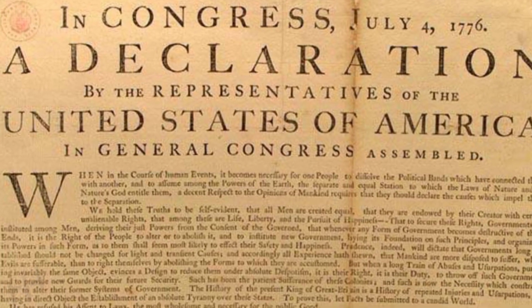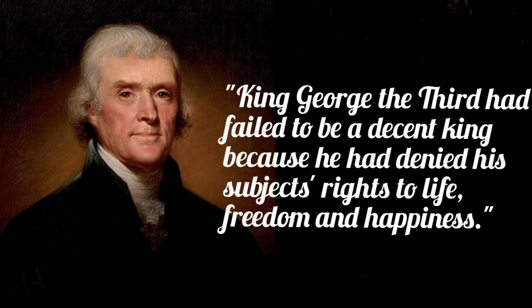The colonies didn't express a desire for complete independence until the summer of 1776, in the well-known Declaration of Independence. Thomas Jefferson claimed that King George III had failed to be a decent king because he had denied his subjects rights to life, freedom, and happiness. The 4th of July, the anniversary of the Declaration of Independence, is another important American holiday. In October 1781, the Americans officially declared victory, and 2 years later they were granted independence.